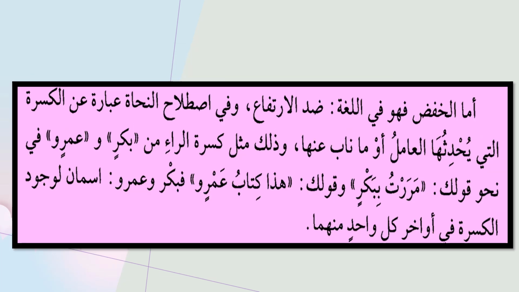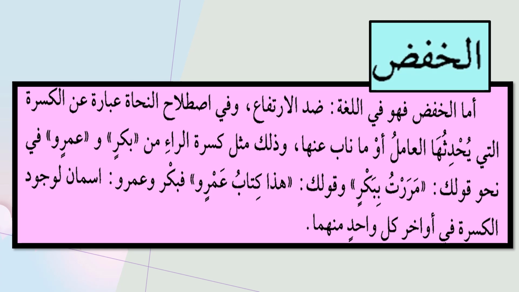The first sign that we are going to learn about is al-khafd, and that means al-kasra. So let's understand al-khafd. About the khafd al-kasra, that means the sign al-kasra, in the Arabic language, in linguistic explanation, it is the opposite of raising. Al-irtifa comes from the same root, raf', to raise. So it is the opposite of raising. And khafd or kasra means lowering your voice.